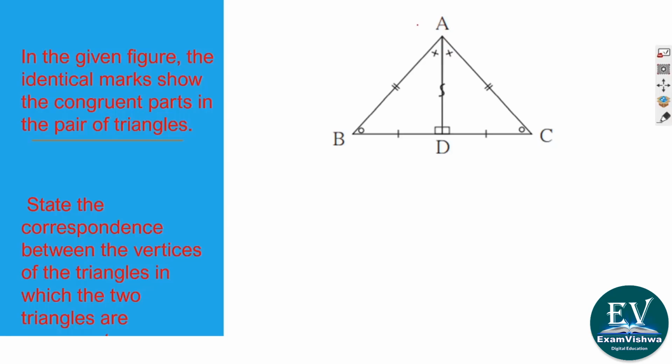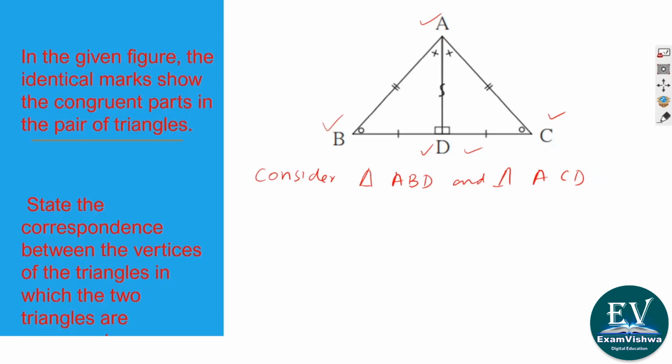Let me name it as A, B, D. I should take care that D is a right angle, then my name should be A, C, D. So we will consider triangle ABD and triangle ACD. I did not write ADC, but ACD. D is the right angle here. I placed both in the same position. B corresponds to C, A corresponds to A only, D corresponds to D only.